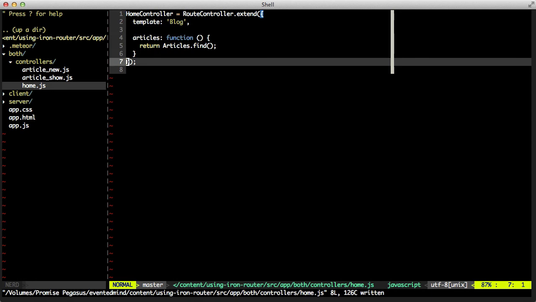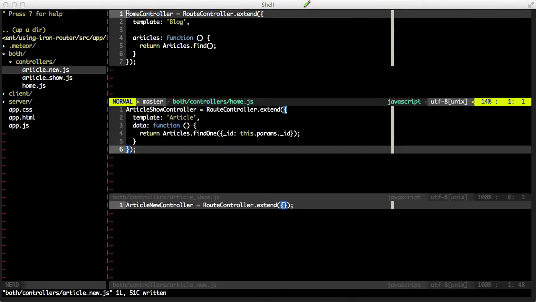And the router will automatically find it because this file will be loaded and executed automatically. I went ahead and added the code to the appropriate controller files, and so now I have a home controller and an article show controller. You can see I moved over the properties from the route directly right here into the controller, and then down here the article show controller, which currently doesn't have any extra properties on it, but I created it anyway so that we can extend it in the future.